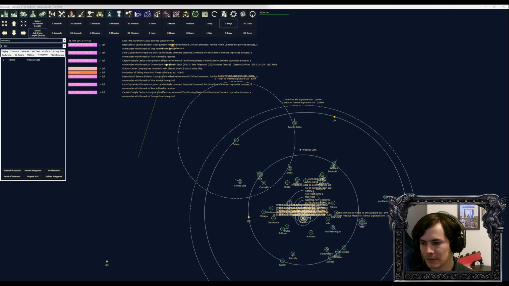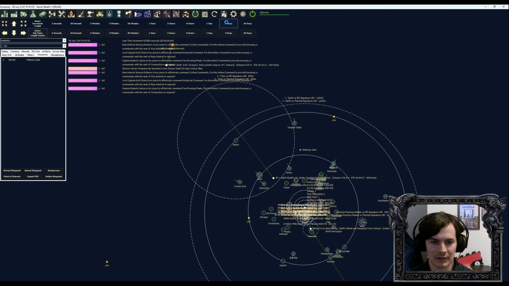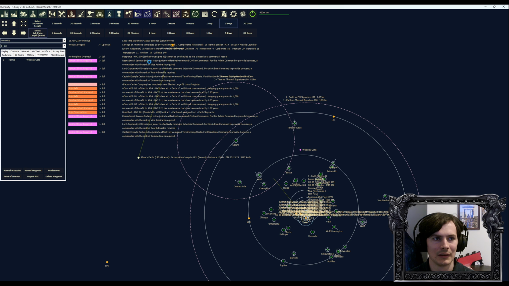Production of the falling moon stuff is done. But the ship is not back yet, so that's okay. I'm just not worrying about the senior officers required thing, because I think people will just get promoted in the fullness of time. Another jump point detected. No worries. Although it is the terraforming fleet's commander that's having this problem. Well, I can look at that with Defran once we get him on shortly.